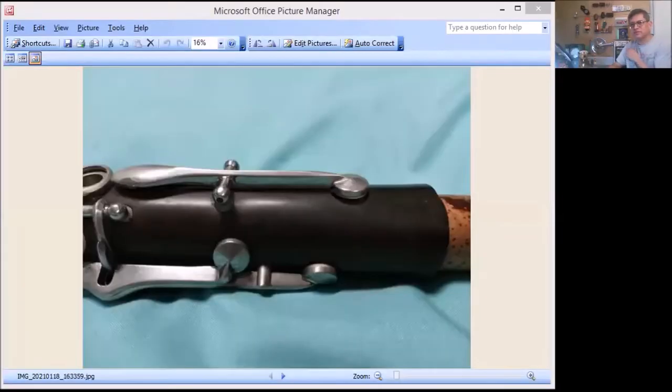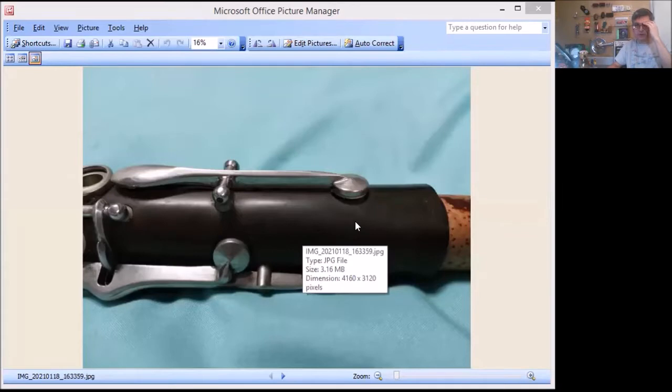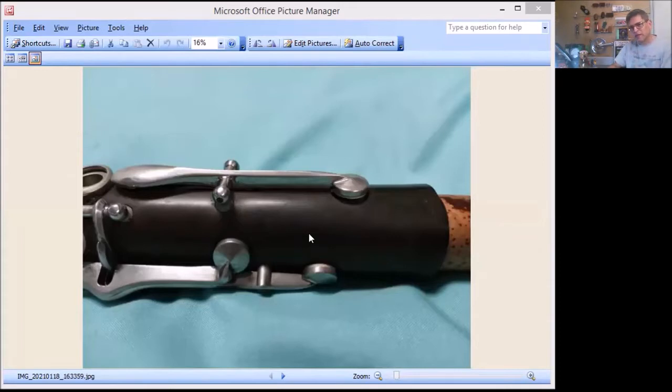So what we have here, as you can see, is one of the pictures of the clarinet. Nothing really great to look at, but look at the surface. This is actually what looks like a rubber clarinet to me. Another identifier we have here is look at the trill key guide. It's not a flat sheet. It's not a large cylinder like you have with Buffet. It's a really small cylinder.